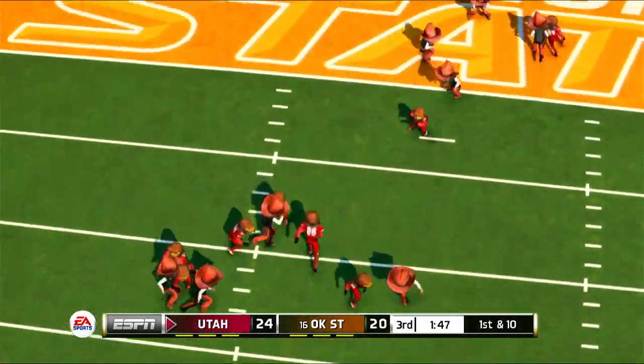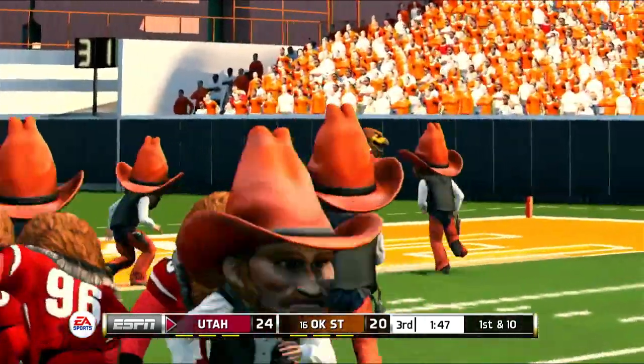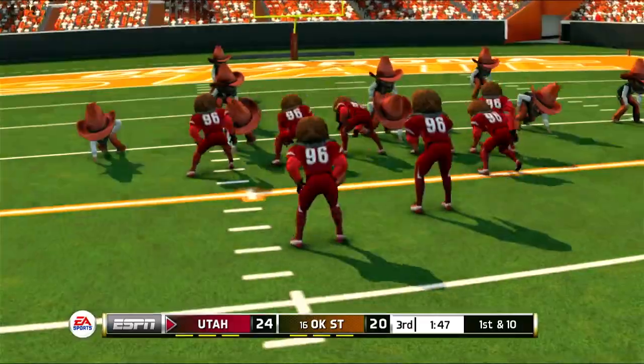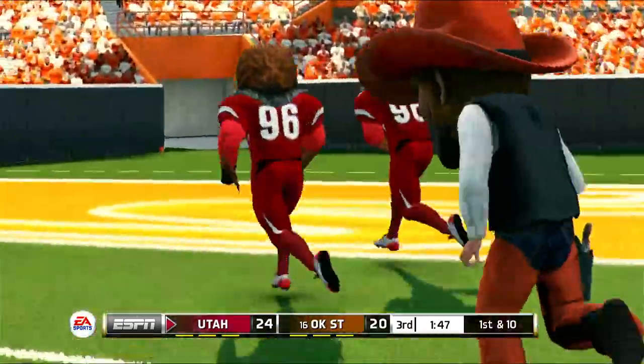Both these offenses stepping up and answering the bell. Who's going to blink first here? Exactly right. I've just been impressed with the way they've been able to execute. There's a lot of pressure on them. Anytime you're feeling that the other offense can put points up on the board, there's a tendency to want to press. Neither one has done that up to this point, and right now it's going to come down to who can continue to execute, put points up.